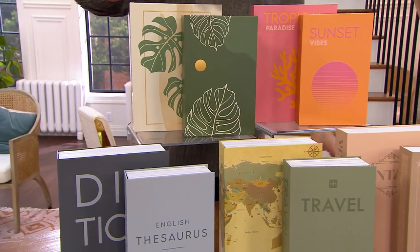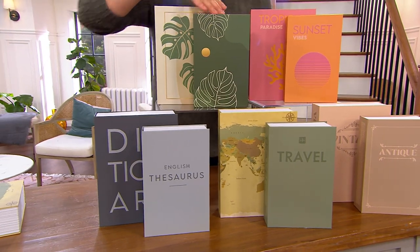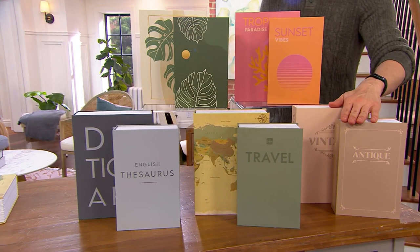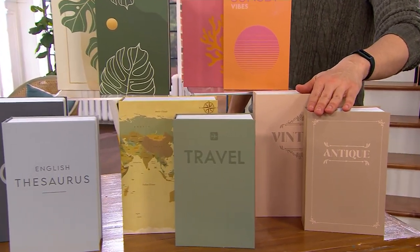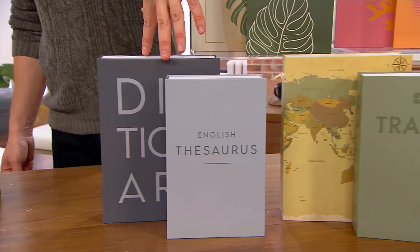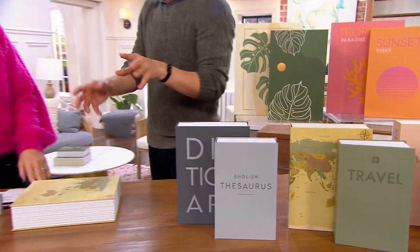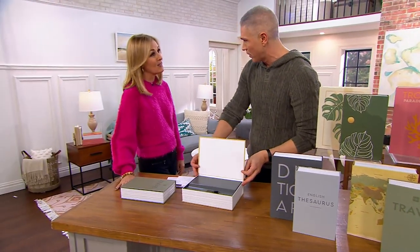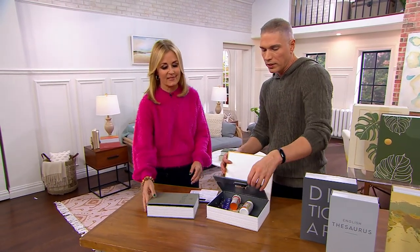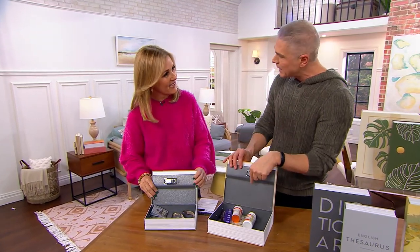Even with the lines that would look like paper. You get a set of two — a larger one and a smaller one — for three payments of $11.99. Let me take you through the colorways: this one is called Foliage, here is Tropics, we have Vintage Travel, and we also have Dictionary. This concept reminded me of something from when I was a kid — my parents had something very similar — but I haven't seen anything like this in a very long time.